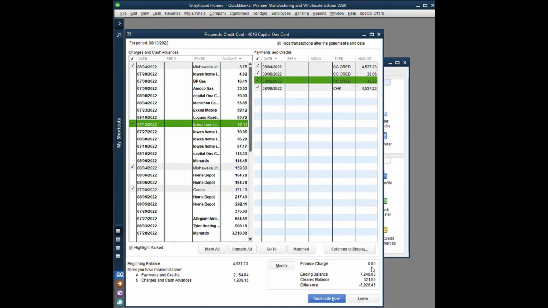But just for the sake of the video, I'm going to continue going one by one and marking off these transactions, and we'll see where we end up. Again, I'm just marking on the statement. I could be crossing these off as I'm searching for them or as I find them, but I'm just marking with my hand on the left side of my screen to keep my place and going down the list.